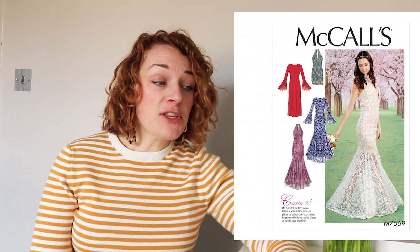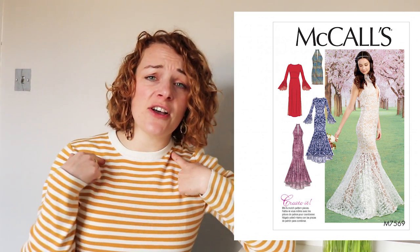I'm going to start with Leah, who made a halter-style long gown with a sort of fishtail frill. The frill at the bottom was all in the net curtain and she had quite a big statement bow as well. For the fishtail dress, I've got the McCall's 7569. This was pretty spot on for what she'd made — it's got that halter neck style, the front comes down very low but you could alter that, and it comes in lots of different variations. It's got that big dramatic fishtail.